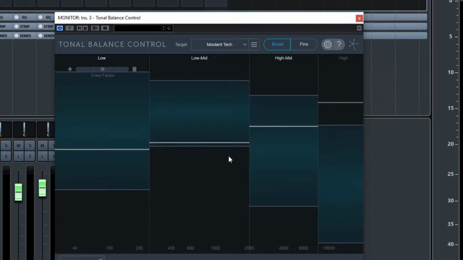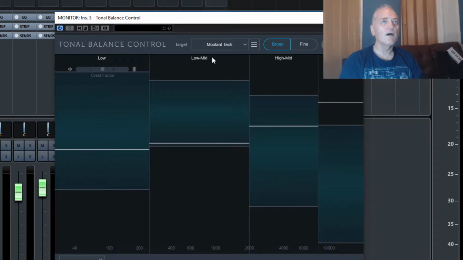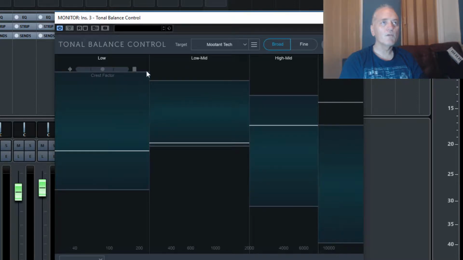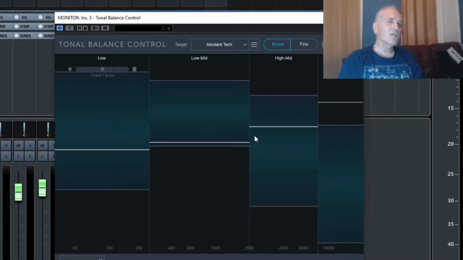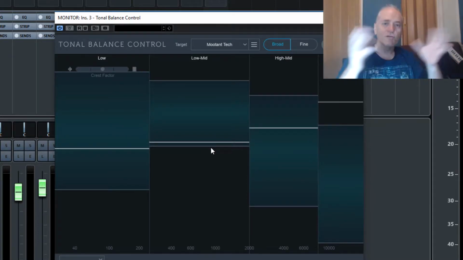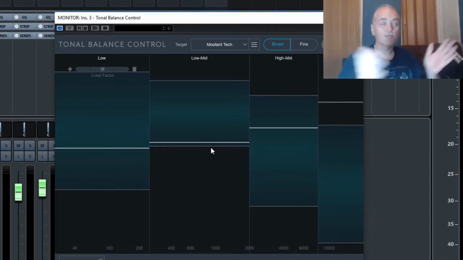So that kind of threw a curveball at me when I checked that. So we've got the modern, which is, look at the bass, look at the difference with the Mutant Tech one. We're way up there, practically out of the plugin nearly. I've since had a look at that folder, and like I say, everything sounds fine, but there's a lot of minimal stuff. It's just drums and bass. I mean, I've got tracks that have lots of synth lines and all that. It's all electronic stuff. But there's stuff from Chemical Brothers, Leftfield in there.